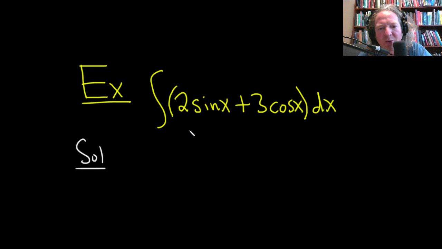We should be able to just jump into it and work it out right away. Let's try to think backwards. First of all, note that the constants in front of the trig functions are just going to hang out. So this is 2, and then we're integrating sine.